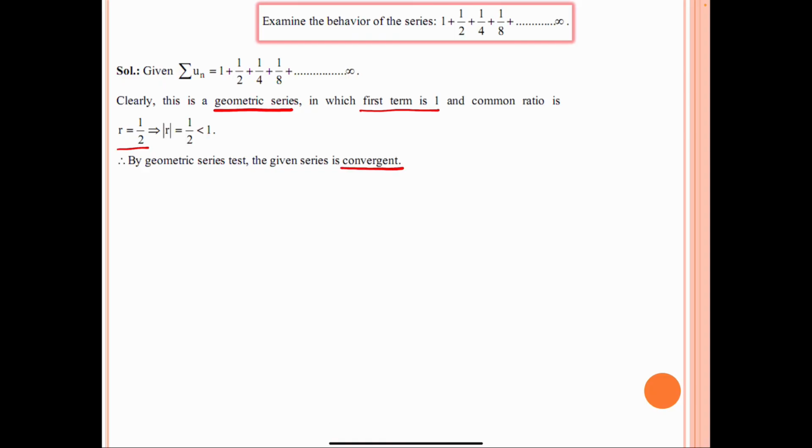क्योंकि हमारी जो डेफिनेशन है वो तो ये कहती है कि if Sn tends to a finite limit as n tends to infinity, then the given series is convergent. If Sn tends to plus infinity or minus infinity as n tends to infinity, the series is divergent. And if Sn does not tend to a unique limit as n tends to infinity, then the series is oscillatory.